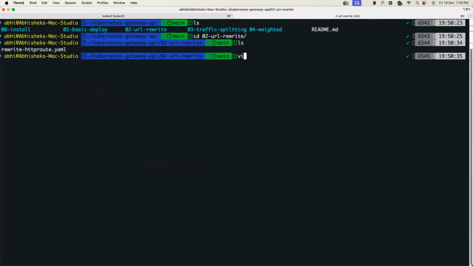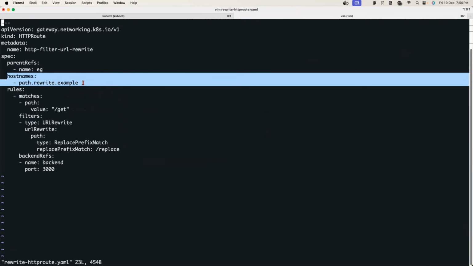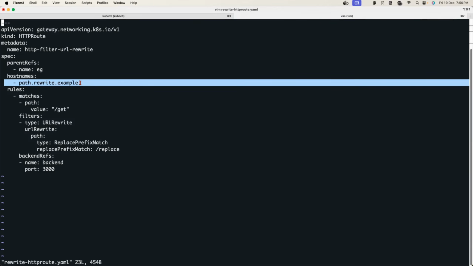So now our HTTP route resource will be changed. So something like this. I'm intentionally using a different hostname so that your first demonstration will not be disturbed. I'll keep the first demonstration as is. In the second demonstration, I'm using a different hostname so that the load balancer does not get confused.